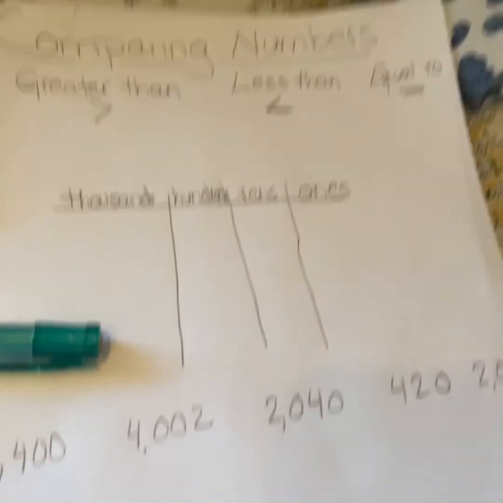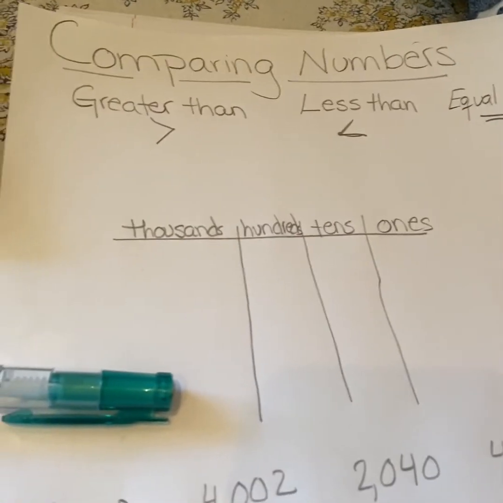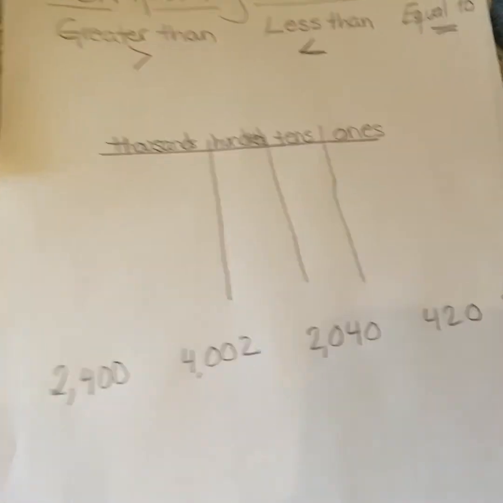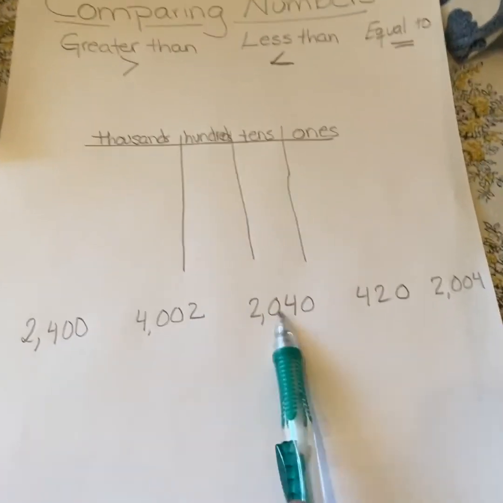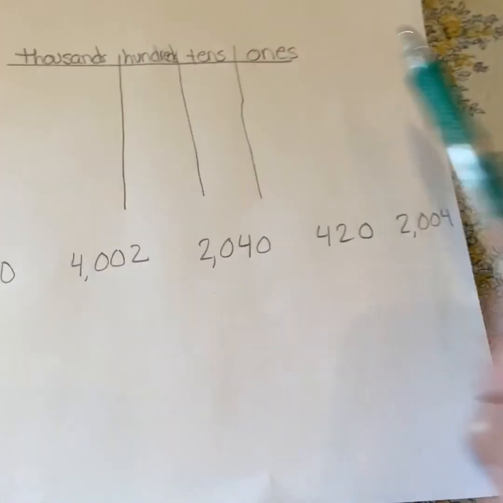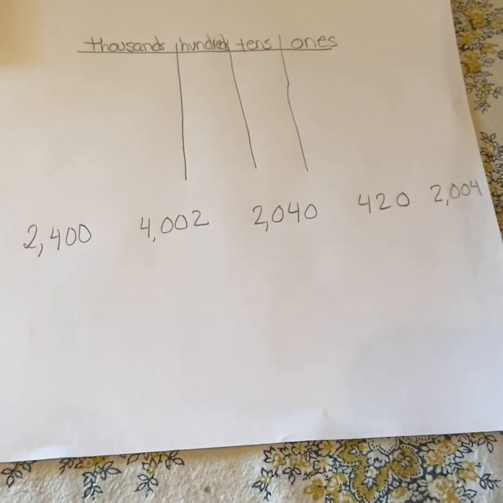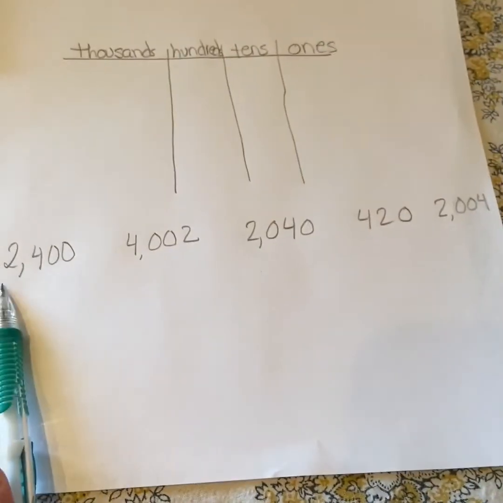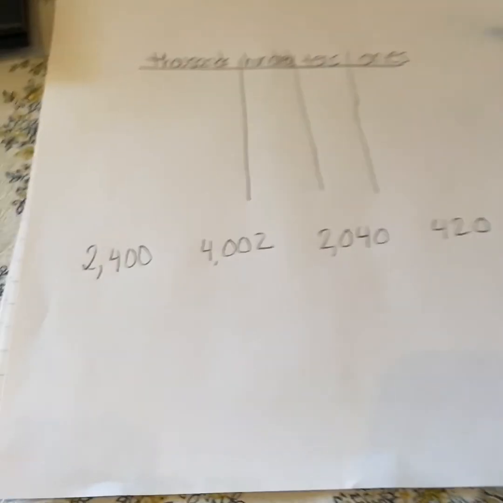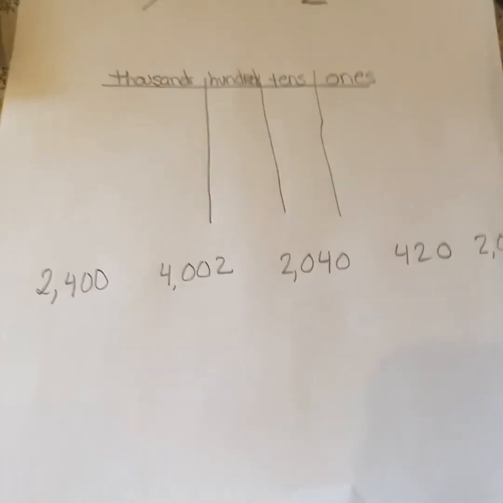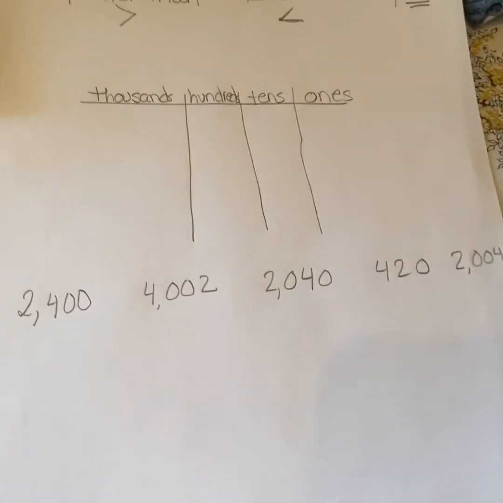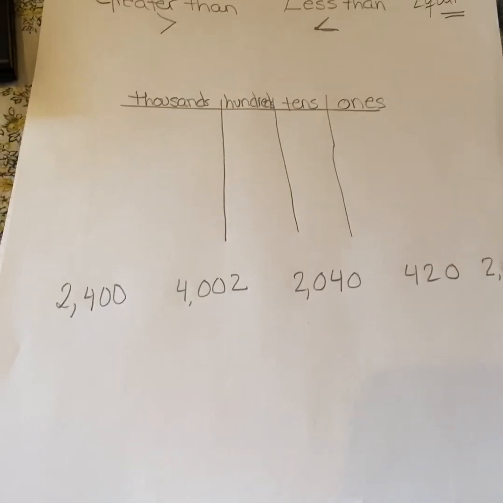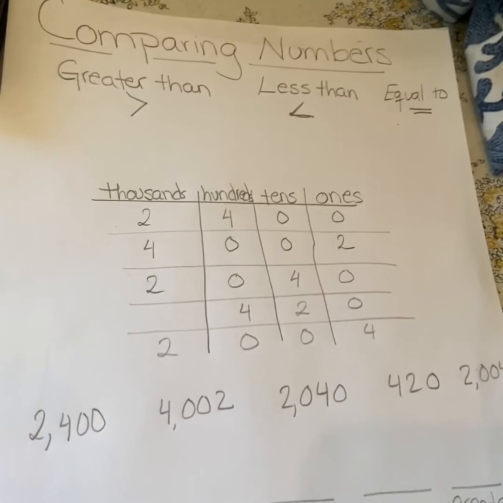So the best way to do this is to put them into the place value chart. So we have 1, 2, 3, 4, 5 numbers here, and I'm going to put them all into the place value chart. So I want you to copy this down on your paper. You're going to draw a place value chart that goes up to the thousands, because we have numbers up to the thousands, and list all the numbers in the place value chart in the order that they come in. It doesn't matter the order right now because we're using this as a tool to compare the numbers. So pause this video and write them into your place value chart.